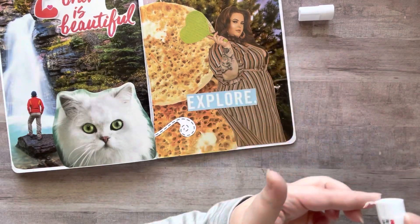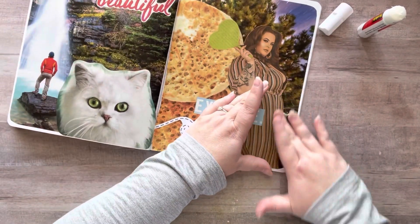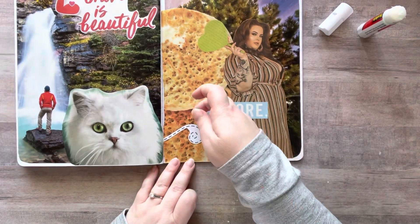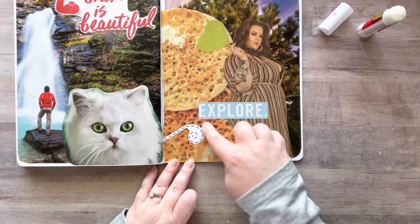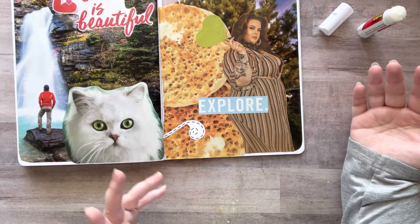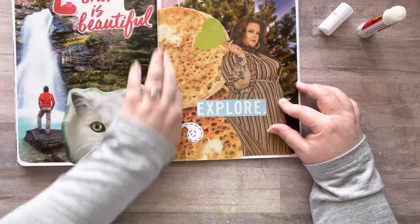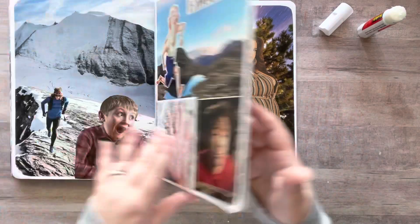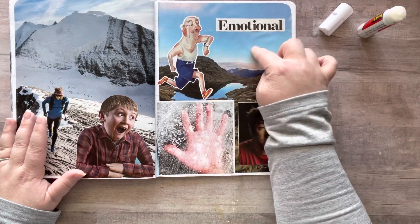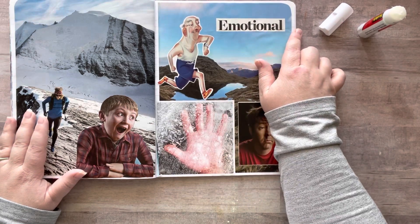We all start somewhere, and it's okay for your stuff to not be perfect — it's still fun, it still looks good, and you can always add more to it. I had this sticker, the end of a balloon sticker from a birthday card I made for my brother-in-law, and I just stuck it in here because it was going in the garbage anyway. I'll just add some washi down here — it helps the paper stay down. I really hate that I put 'emotional' here — I specifically remember putting it and then thinking I don't like that.